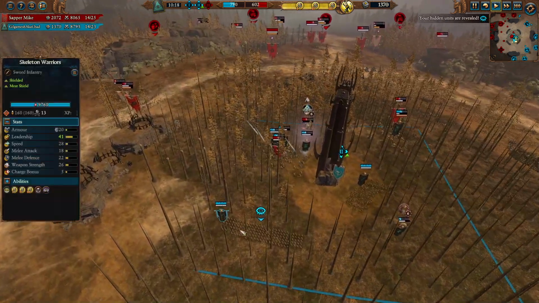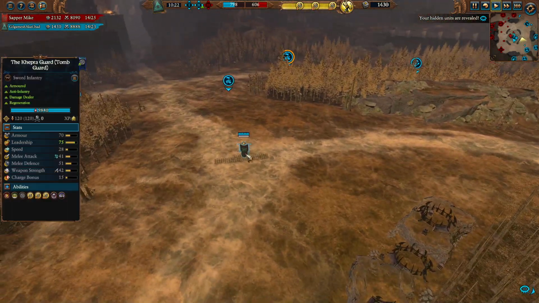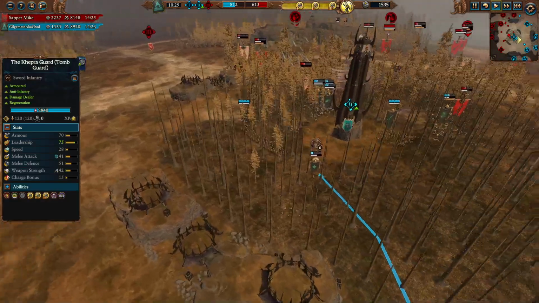Now over here, bringing in some reinforcements, skeleton warriors and whatnot coming in. Let's see what else we got. Kepler Guard coming out on the field. Good anti-infantry troops, good armor. They got magic attack, you can see.